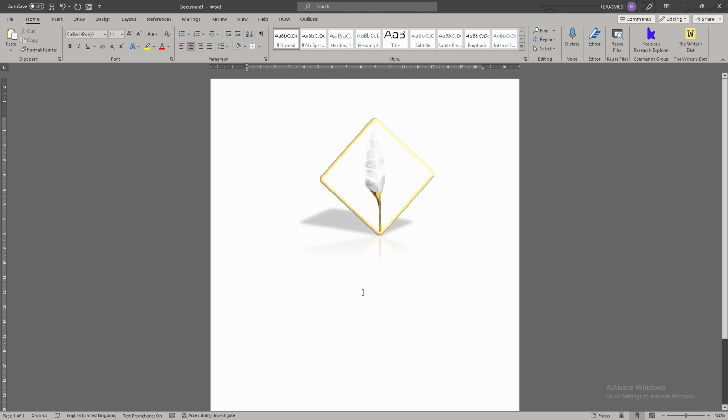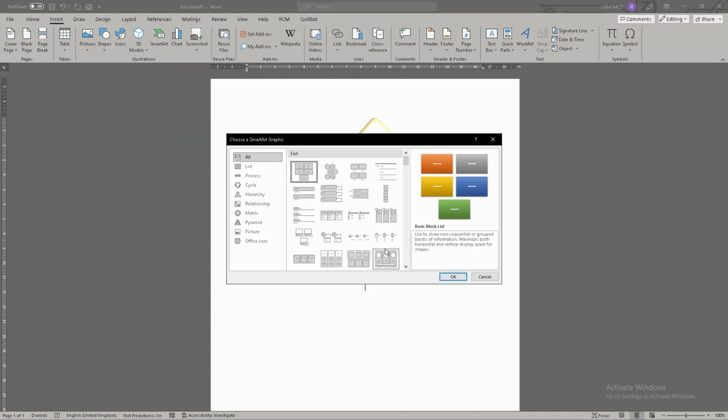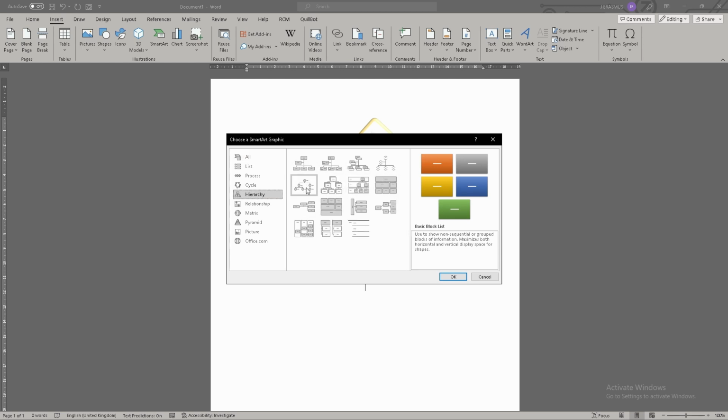And let's say I want to insert some SmartArt. Okay, so first of all, what is SmartArt? If you go to Insert, there's a button there called SmartArt, and usually it's something to do with diagrams and graphics that you can use to connect certain ideas with each other. I'm sure some of your notes in other subjects use a lot of diagrams to explain something like the food chain, or in history, what's the first thing that happened and what did that lead to. It can be anything, but this is actually used in a lot of textbooks.